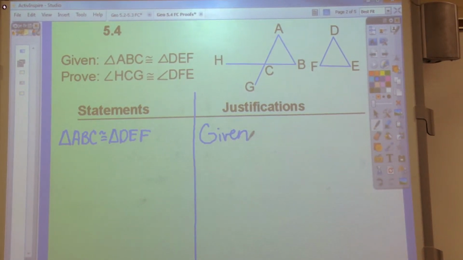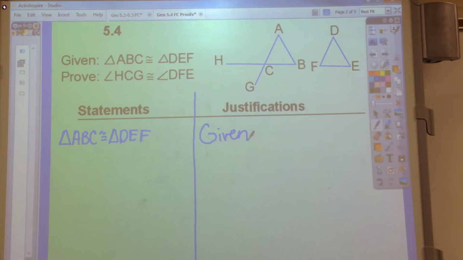This is Mrs. Quinn's Geometry, section 5.4. Today we're going to work with proofs that are a little bit longer, and we're going to focus on the transitivity theorem. So keep the transitivity theorem either on your theorem sheet right in front of you or just in the back of your mind. We're going to use that theorem a lot today, and we're going to have more than just one step to these proofs. These are going to be multi-step proofs.